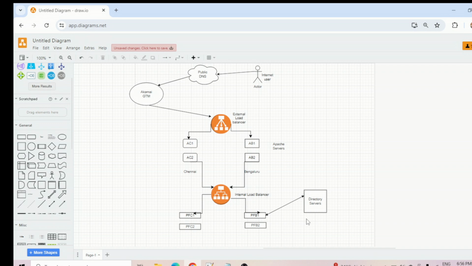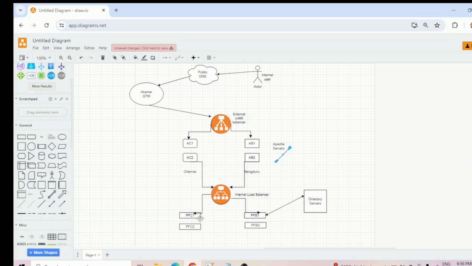PingFed is basically where you are designing the policies and the authentication mechanism, everything. But for that you need to connect to some directory server. And when I say directory server, it can be multiple: Active Directory, Oracle Directory server, different things. Again here we have the port through which you communicate, and then your authentication will be handled. So you need to configure that in PingFederate.